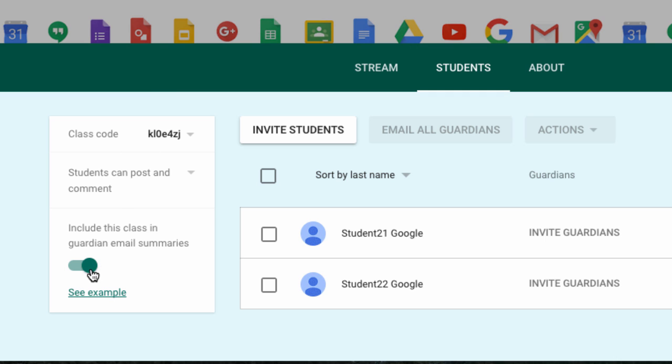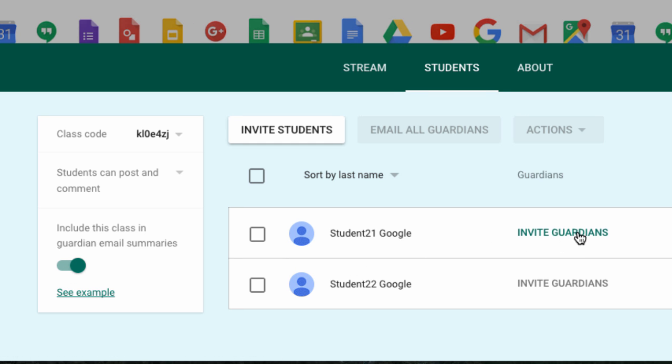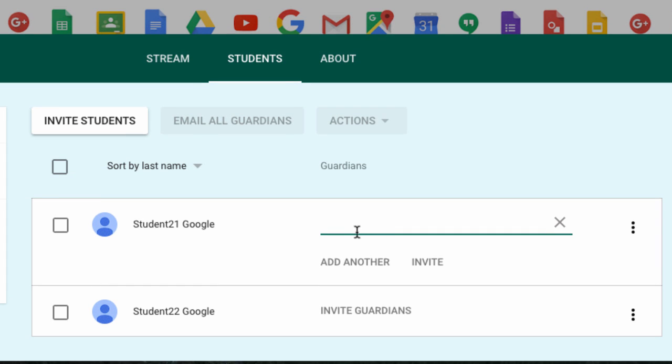So when you turn this on, the important thing you need to do now is invite guardians. So you will see the list of students in your classroom, and over here, once this is turned on, you'll have to click the button that says Invite Guardians. And when you do that, you'll put in the email address, and you can add another. Perhaps you want both parents on there, or any other guardian that wants to have access to what the students are doing. All right, and then you would just hit Invite, and you would do this for all of your students. And once that is done, you can also then email all guardians, quite simply like that.